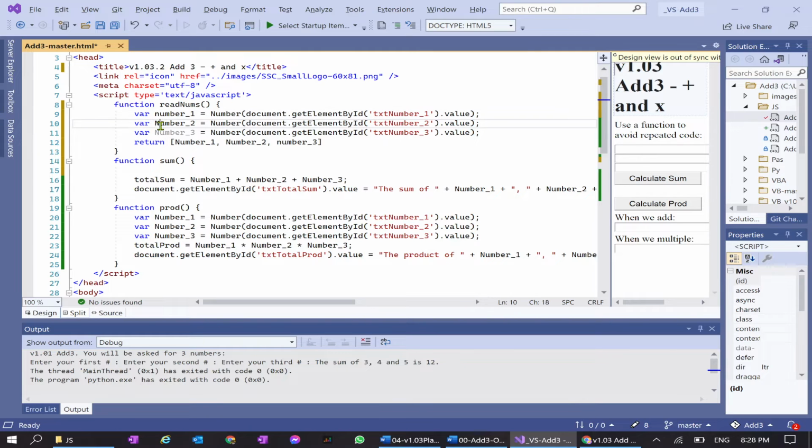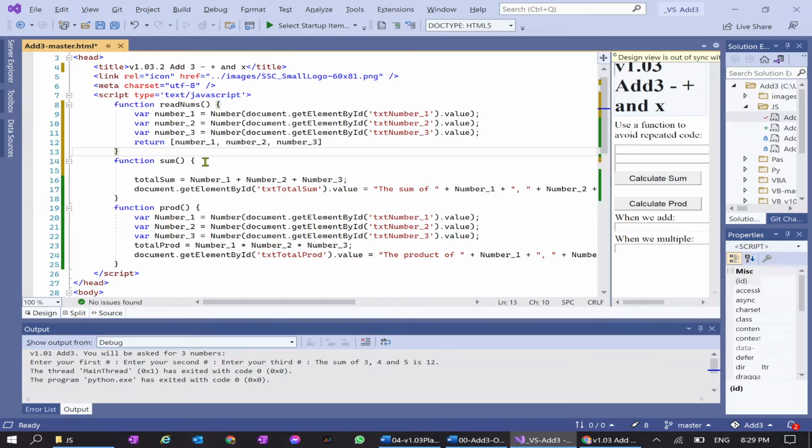It may change in Visual Studio. Now they've gone grey because they're not being used, but if I change down here to lowercase, then it'll say that they are used. It's pretty smart. It knows if you're creating variables and not using them. Alright, so all those now are being used.